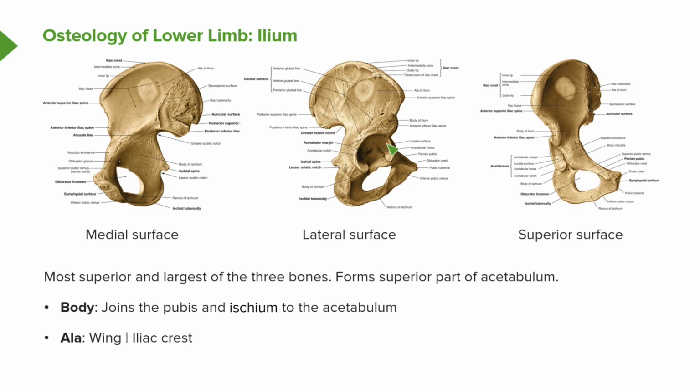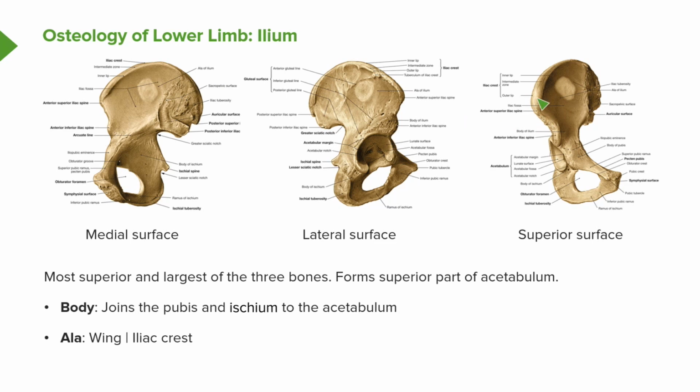The body of the ilium, if we have a look here on the lateral surface, we can see the body of the ilium. We can see it here with the superior surface, and that's joining to the pubis and the ischium at the acetabulum, like I said. Then we have this large wing of the ilium, and we can see 2 parts of that. We can see the ala here, this large flat surface, and then at the top of this wing, we have the iliac crest. We can see the iliac crest running over here. See it on the lateral surface. We can also see it on this medial surface.